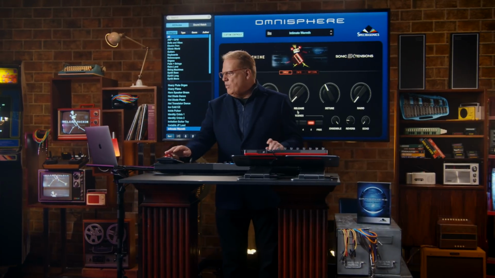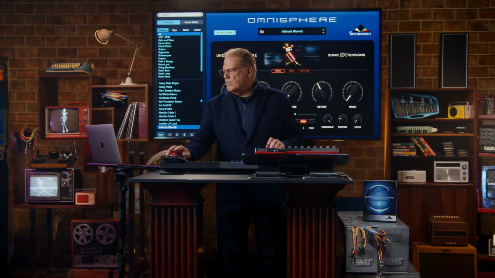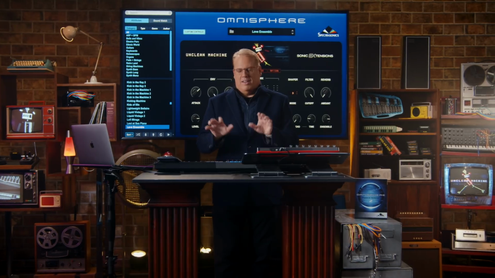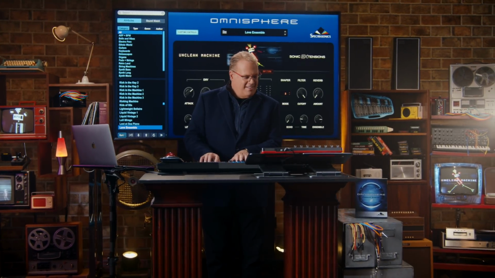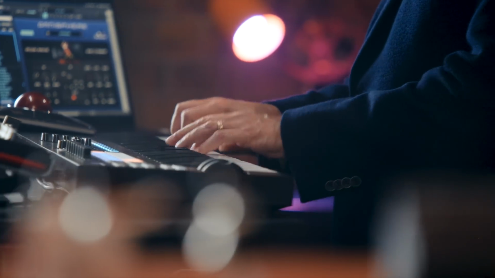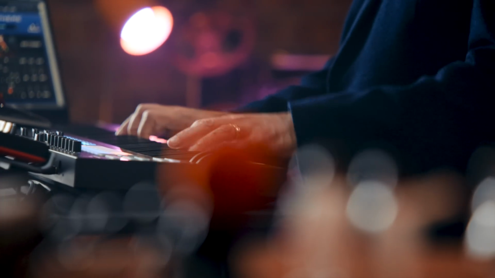And I'll do the same thing with Love Ensemble, which is a really great string ensemble type of sound. And I put them together, and now I've got this. So that sounded really nice.